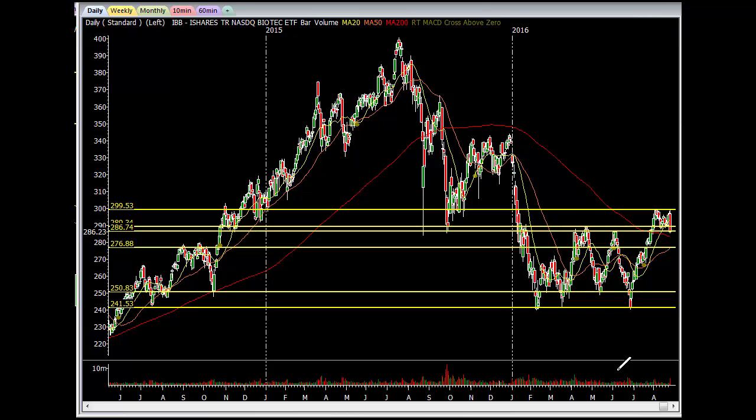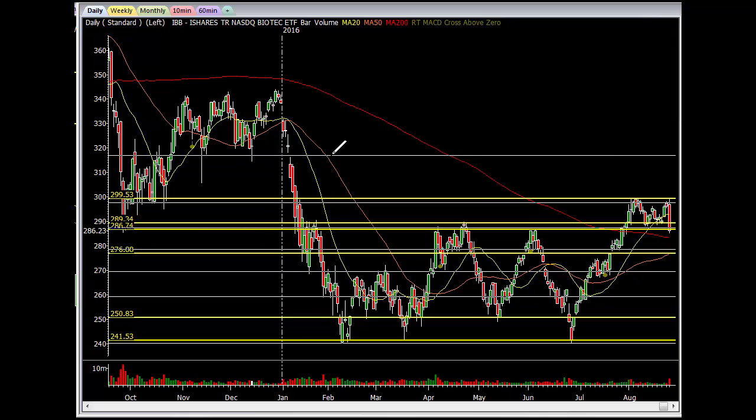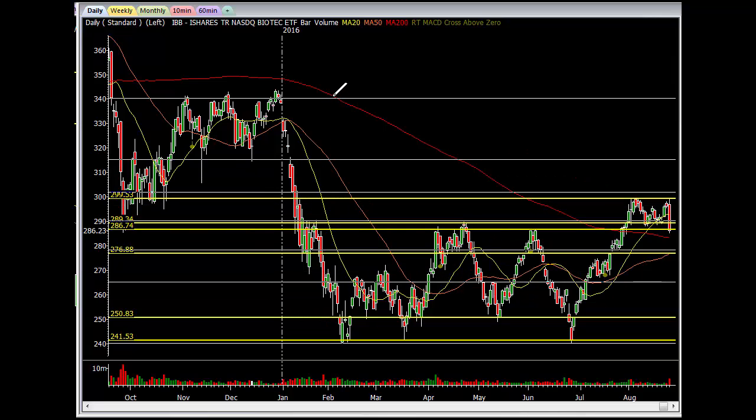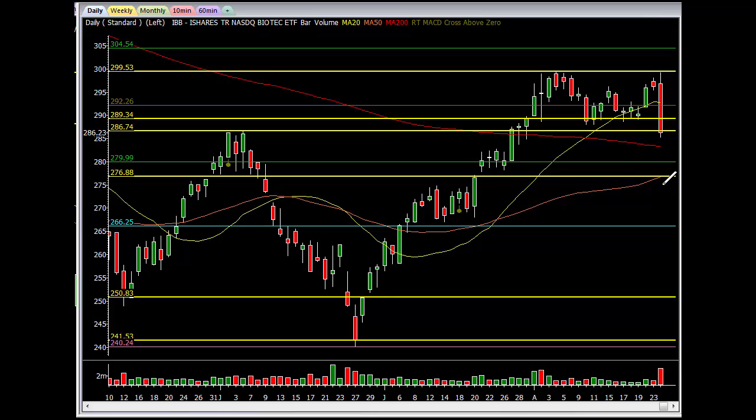Let's put a fib on this one. I think we're right into the 618 too. That's the 750. We could go up into here. The 618 was a little bit higher, so that's when we would have been adding. We talked about the 304 area, then the gap, and then ultimately the 344. But after this reversal, outside red candle, that's pretty ugly. As long as it stays above these moving averages, it might tag it and start going up again.